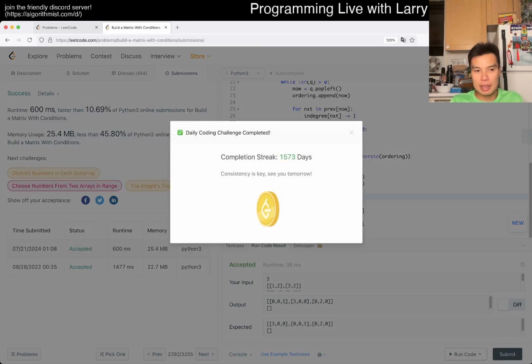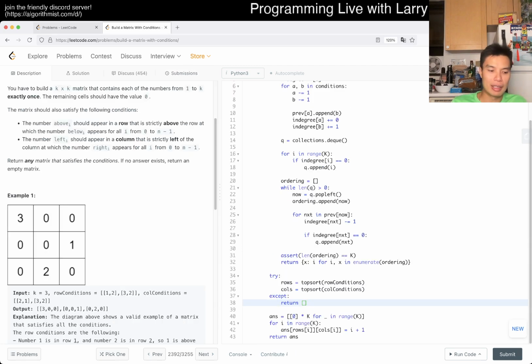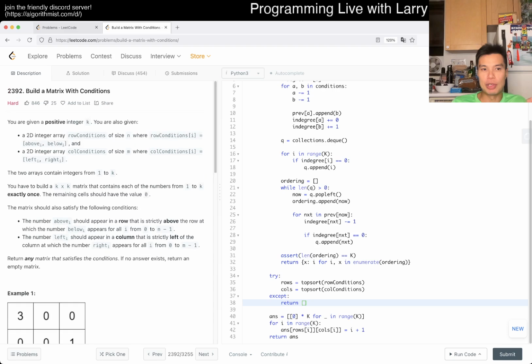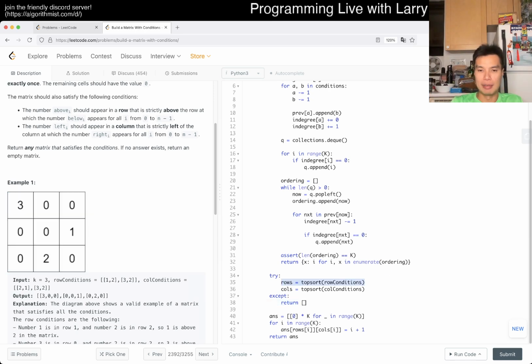Yeah, I mean, this is just like I said, pretty standard topological sort. I think the key thing is to recognize that you have two independent things, right? The rows don't care about the columns and so forth. So if you look at this answer and just compress it down, then all the column answer will be your column answer. Or if you want to compress it to the left, then all the row answer will be your row answer. And that's pretty much how I think about it. And you just have to make sure that if there's a loop, then we don't get to all the numbers. So that's the key thing here.